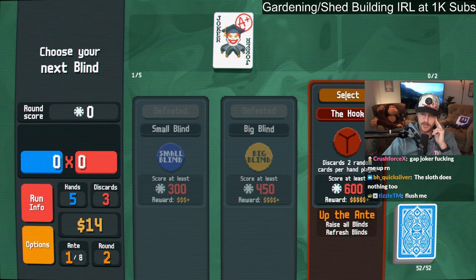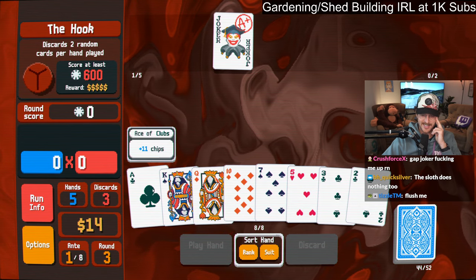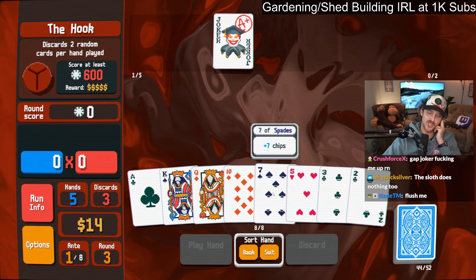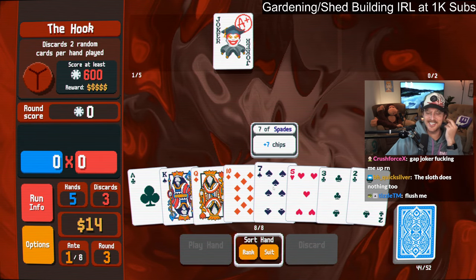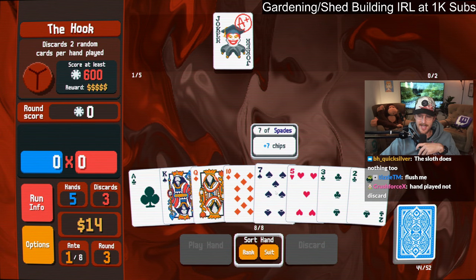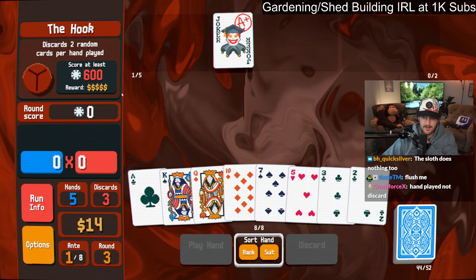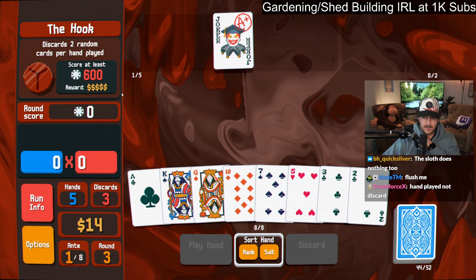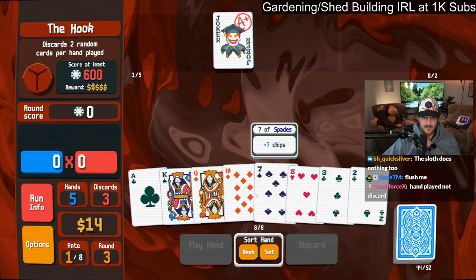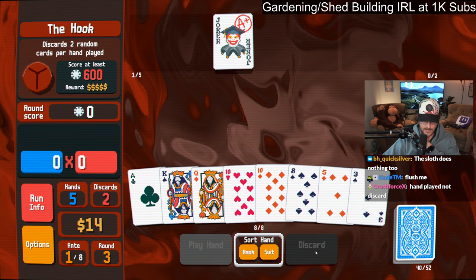Hopefully this is enough. Discards 2 random cards per hand played. That's messed up, especially because they could discard an ace. And all I need is a jack. Ah, shoot. All I need is a jack and it's going to discard it. Why would you do this? Aww. Hand played, not discard. Oh, wait, hand, sorry. Discards 2 random cards per hand played. Yeah, but if I play a hand... Oh, I see. Not discard. I see what you're saying. Okay, we're fine. You're right. No jack? No jack.